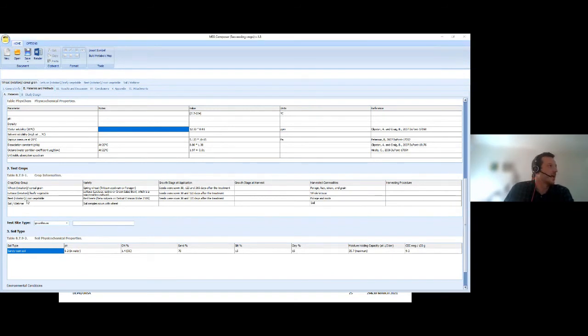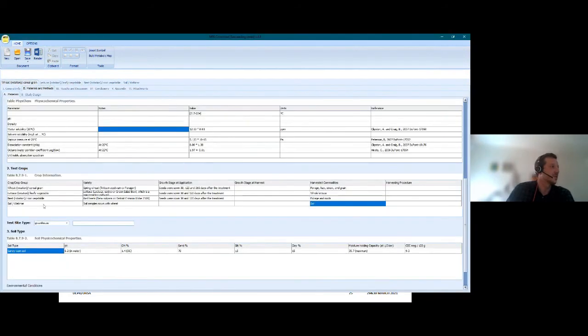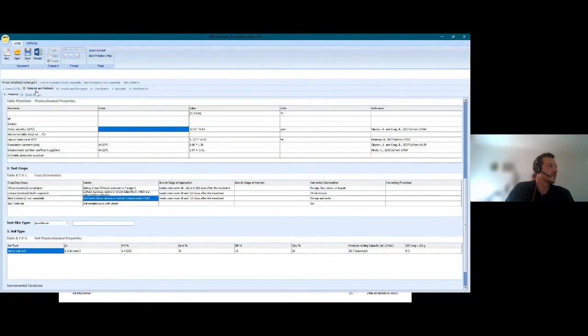And here I have my different tested crops in my rotational crop study informed in order to complete the results. If I add another crop, I can just change the name in this part. So to modify this header column, it is in material and method, tested crops, crop information. It is in this part you can modify this header column.